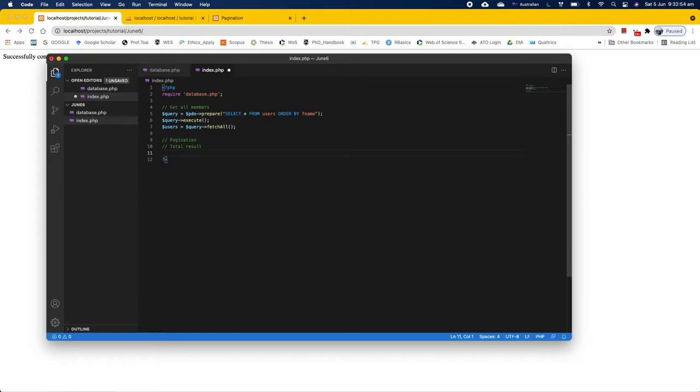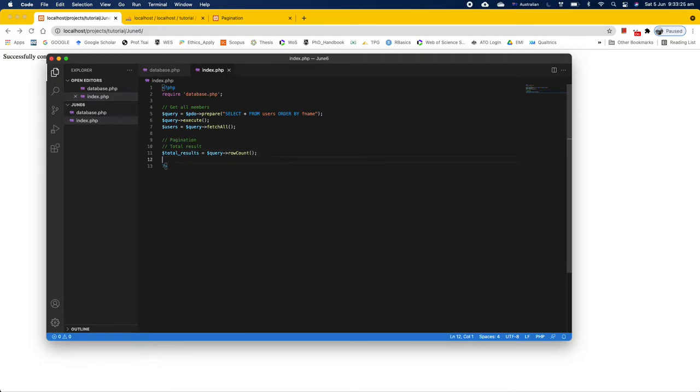You can do that with query and row count. It's actually related to the query above. So we got total result, and then we're gonna do query and then row count.